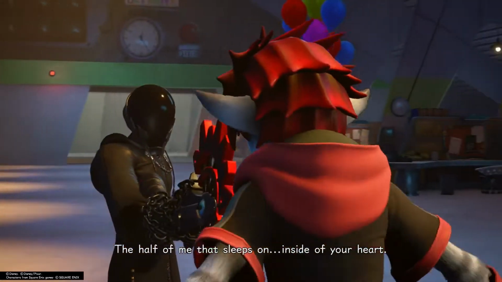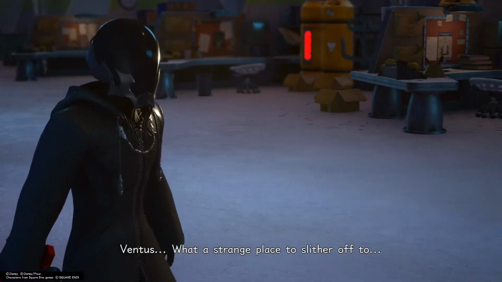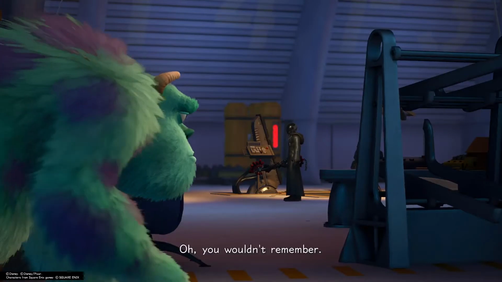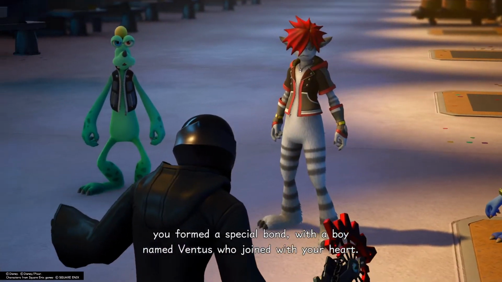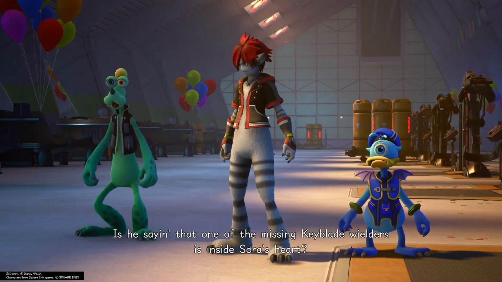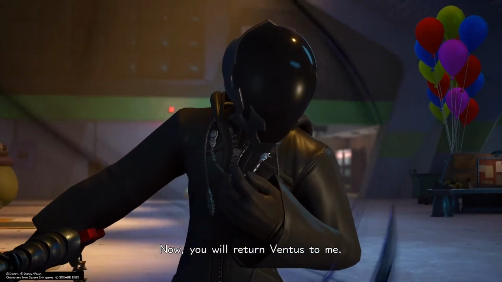The half of me that sleeps on inside of your heart. Vanitas! Huh? Ventus. What a strange place to slither off to. You insignificant speck. What are you talking about? Oh, you wouldn't remember. When you were little, you formed a special bond with a boy named Ventus who joined with your heart. Is he saying that one of the missing Keyblade wielders is inside Sora's heart? How is that possible? Now, you will return Ventus to me.